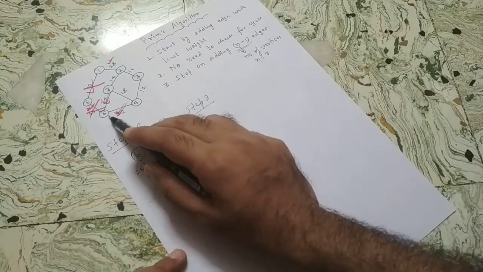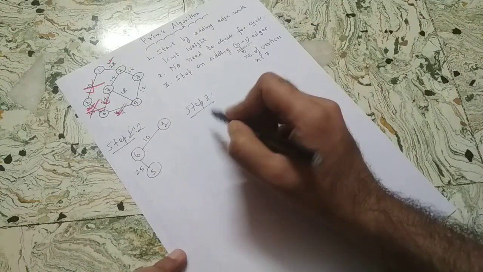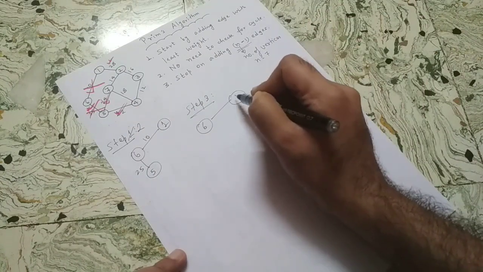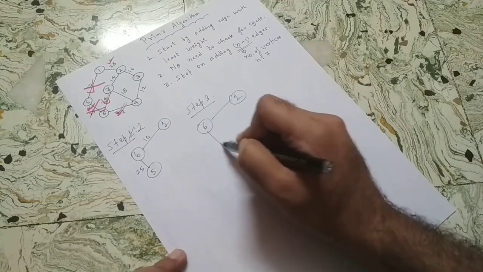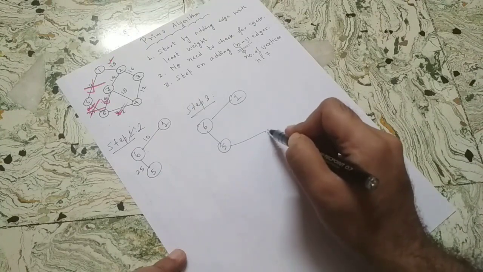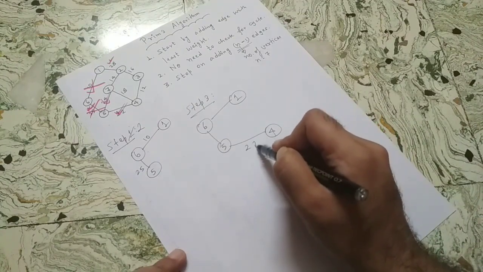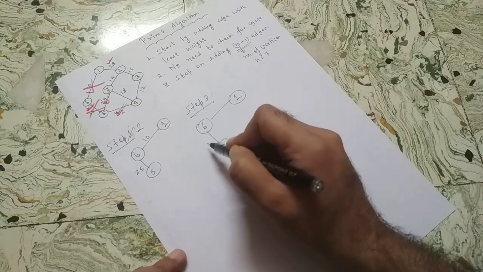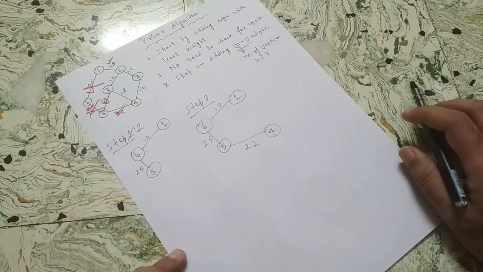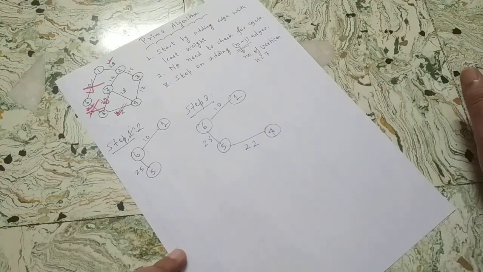In the process of including the edge, we end up including the vertex 4. So I'll just redraw the diagram. I have 6, I have 1, I have 5, and it also brings into the picture vertex 4, and it has a weight of 22. Now this had a weight of 25, this had a weight of 10. So far we have included 1, 2, 3 edges, right?